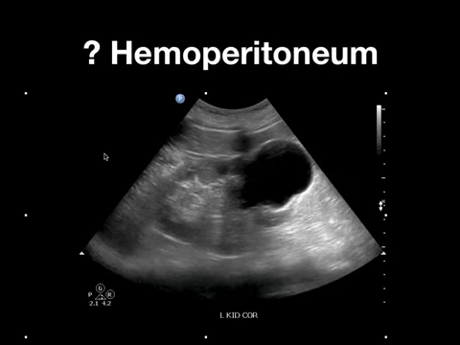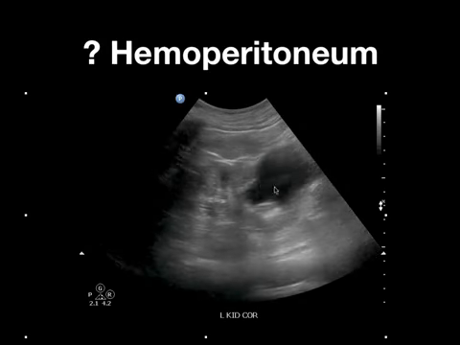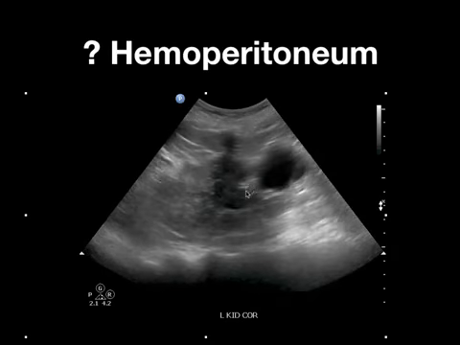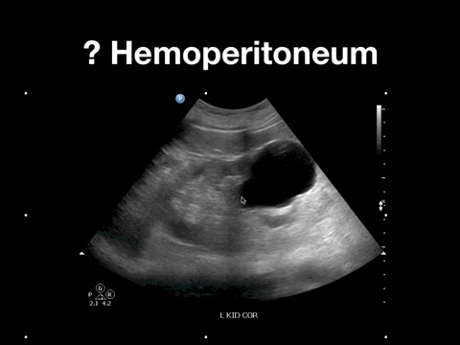Here's one where you're scanning in the right upper quadrant and you see this large anechoic area, which catches your eye. So the first thing you should look at and determine is, does it fit the shape of the container, meaning the peritoneal cavity? And this clearly doesn't. This is a rounded structure with well-defined borders. So this is a contained fluid collection. And you can see that this fluid collection abuts up against the kidney. So this is actually a large renal cyst. And these are not uncommon to find during the performance of the FAST exam.